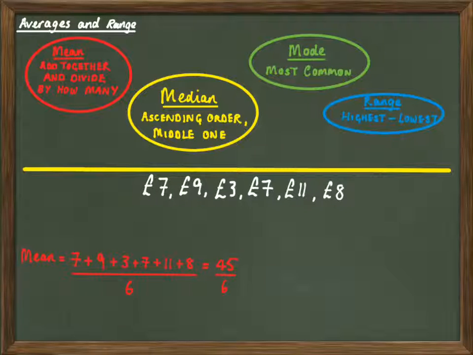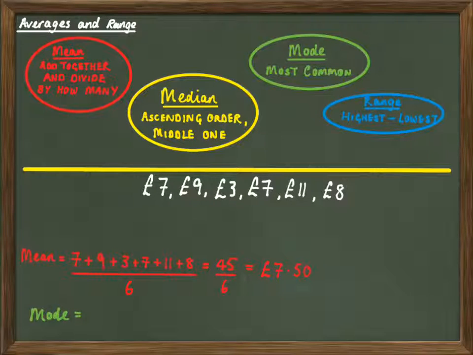Work that out, type it into your calculator, and you should get the answer of £7.50, okay? The calculator will probably actually show 7.5, but because it's money and we normally do two decimal places, I've put the extra 0 on the end. Okay, so that's probably the most difficult one out the way. Next one is the mode. This is going to be nice and easy.